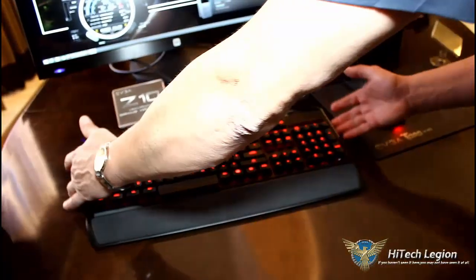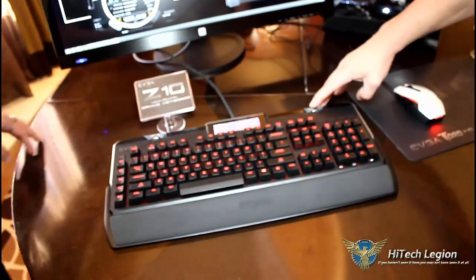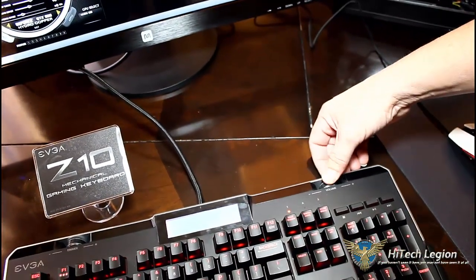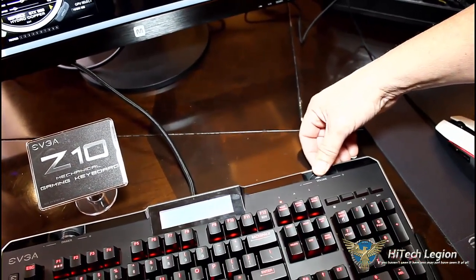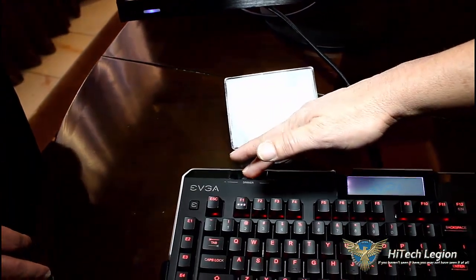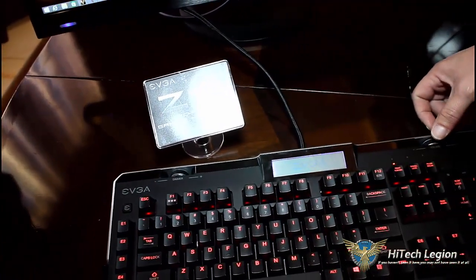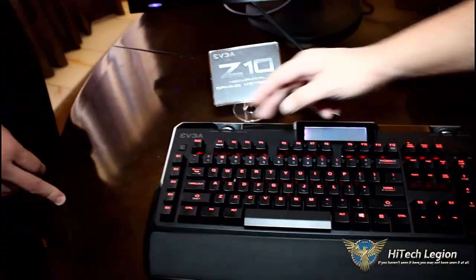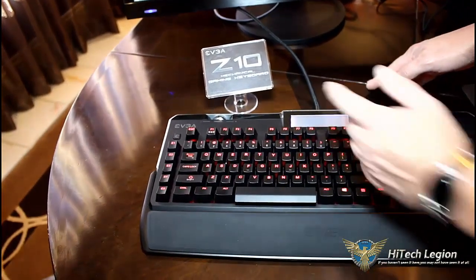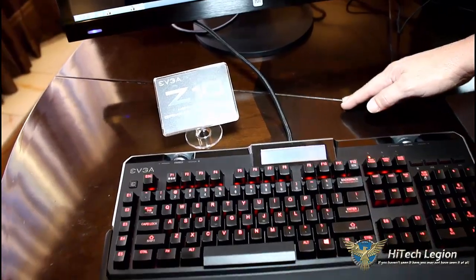Is this plastic or aluminum? It's aluminum. If you get a close look, you can see that there are actually roller switches for your volume and dimmer on the panel, so you don't have to worry about pushing keys without knowing which direction you're going. That's a nice feature. For those who can't see small details, the display up there is going to be a nice addition to this keyboard.